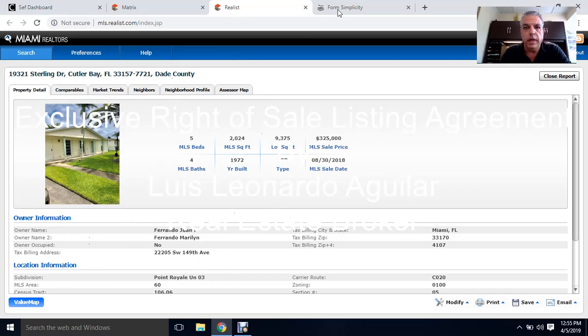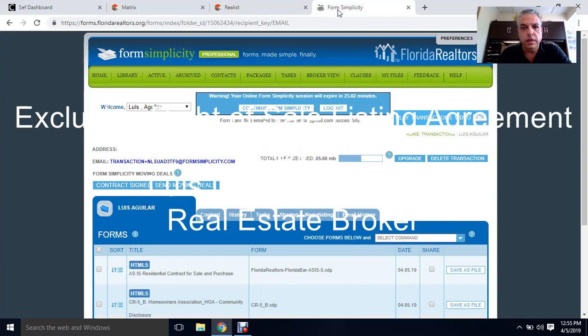Let's go ahead and go to Formsimplicity, which is the Florida Association of Realtors website, FAR.org. You need to log in. Once you've logged in, come here to Library.